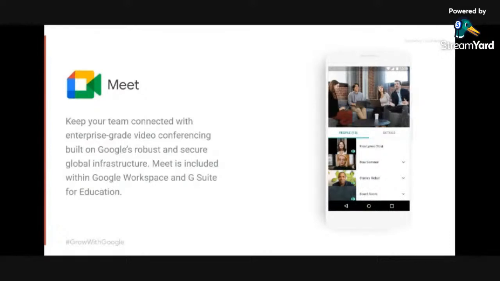Meet is fully integrated with Google Workspace, so you can join meetings directly from a calendar, event, or email invite. All of the important event details are right there when you need them, whether you're joining from a computer, phone, or conference room.